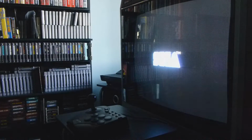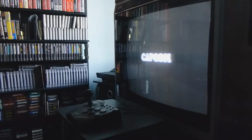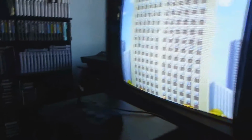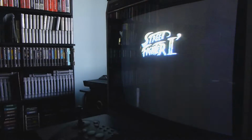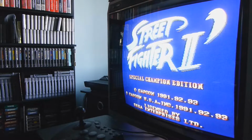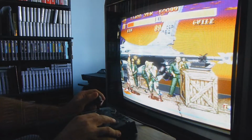So of course the very first game that we needed to try out is Street Fighter 2. I mean, this joystick's obviously designed for a game like Street Fighter 2. It would be perfect for that game. So let's hop into the game and test it out. We're recording straight off the CRT TV, so the picture is probably not going to be the prettiest thing in the world, but I want to give you an idea of seeing the joystick in action right next to the actual screen itself. I just want to give you that perspective.